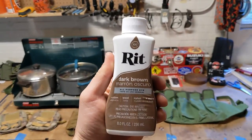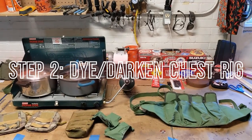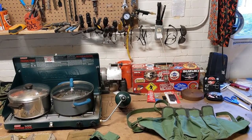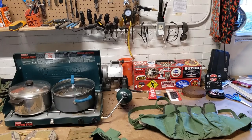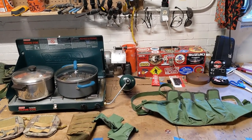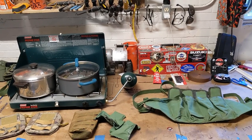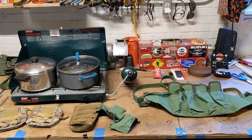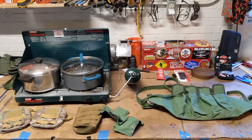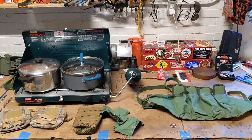Second round of modification, we're going to be doing the Rit dye. Now, the easiest way to do this, if you have a giant stainless steel pot, say for chicken stock or something, that's going to be the easiest way to do it. Put that on the stove, add water, boil the water, add your Rit dye, and add your Chicom rig to the pot itself, and then stir it and make sure it dyes that way.